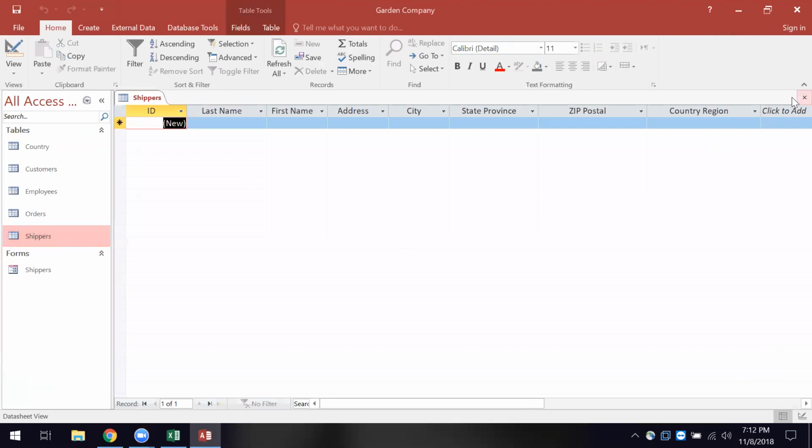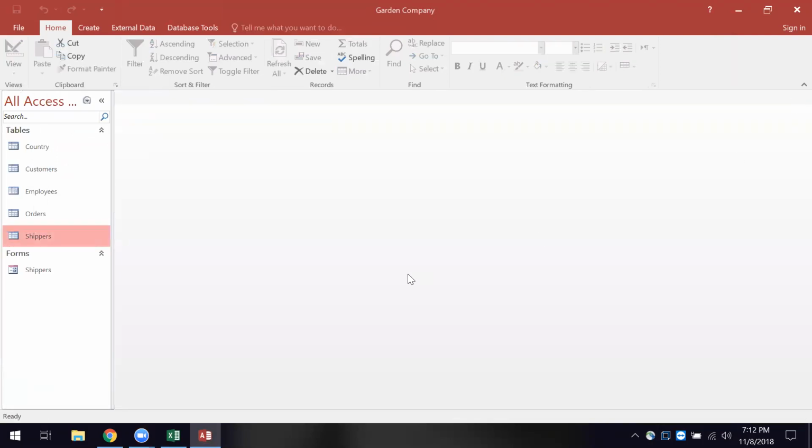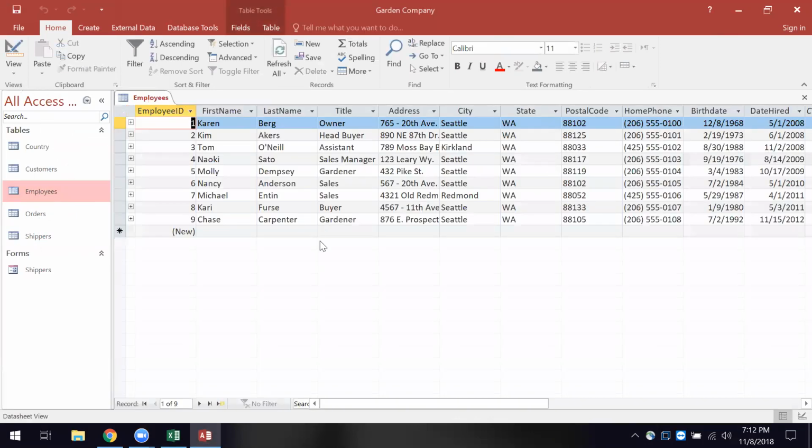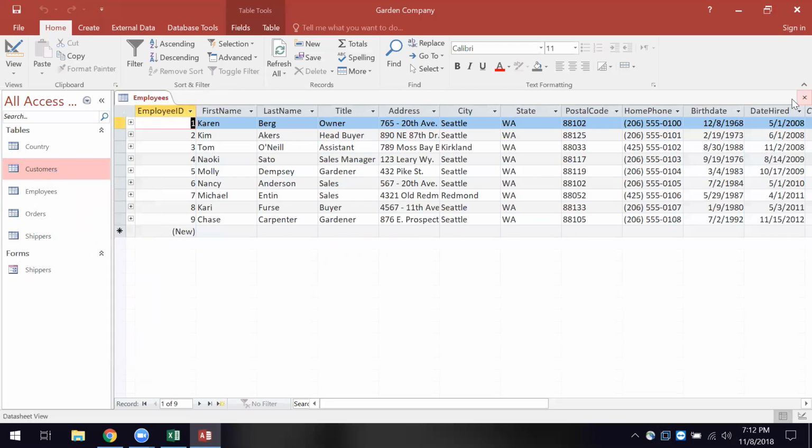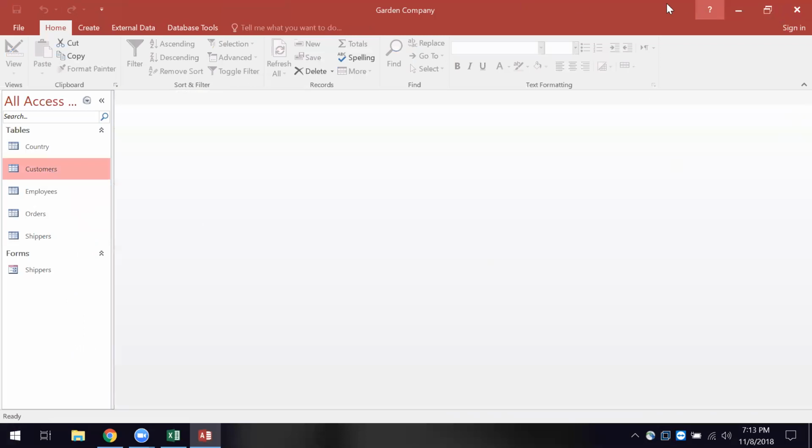I'm wanting to find a couple of tables that we can tie, and this needs to be popular. Okay, let's got something here. Employees. All right. Then let's look at customers. We have a full customers table. Yes, we do. Okay. So we're going to do employees and customers. I'm going to close this off, and close this off. Now, we're going to do something here. We're going to connect a couple of tables.